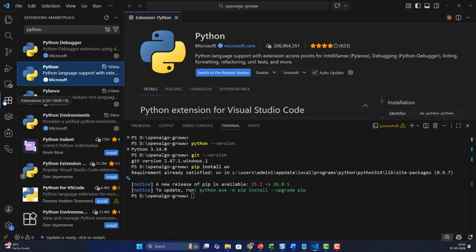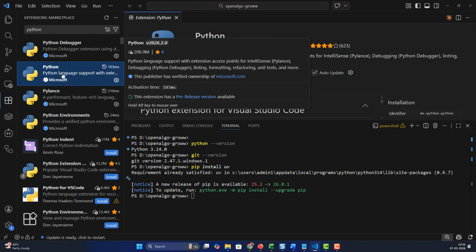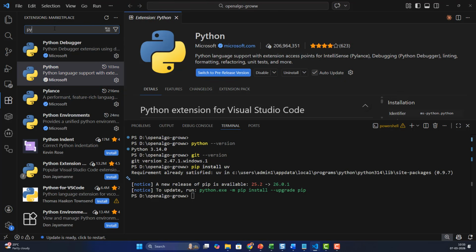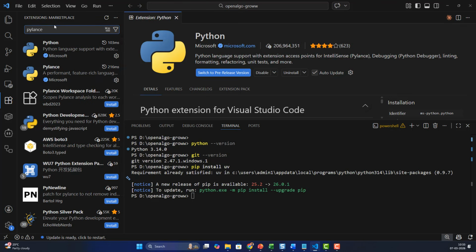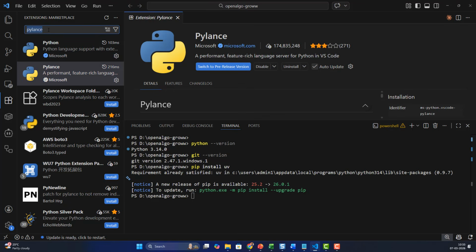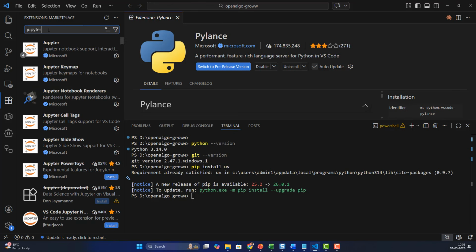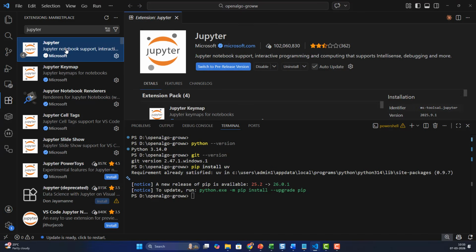So you have to install Python and also Pylance, and if possible, you had better install Jupyter as well. Pylance you have to install, and the most important one is Jupyter, particularly if you want to try building strategies, or if you're a beginner and you want to practice OpenAlgo, then Jupyter will be very, very helpful for you, right?